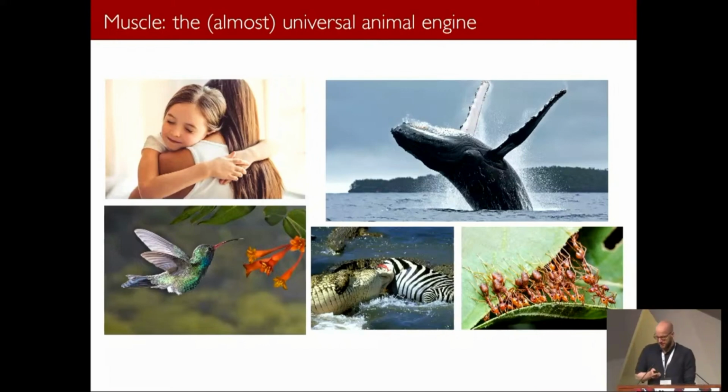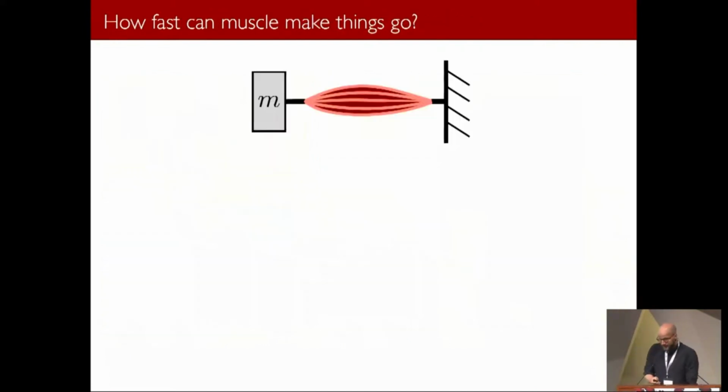And if that's true, then our idea was, well, if we want to think about what you can do with muscle, there should be some shared constraints that apply not only to these tiny insects feeding on plants, but more generally to animals across all size scales. So I'm going to ask a very naive question, and I'm going to allow myself to simplify a musculoskeletal system as this very simple sketch here. You have just some mass, that could be my arm, or that could be the body mass, and you have a muscle here. And you want to know, well, how fast can that muscle make that mass move?